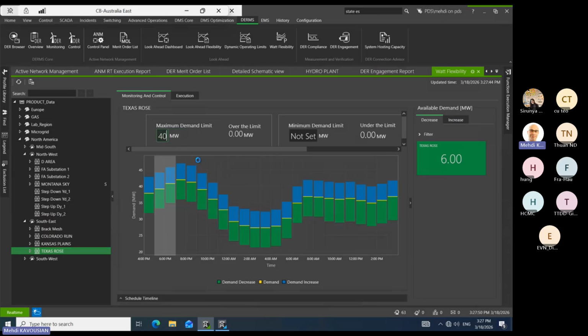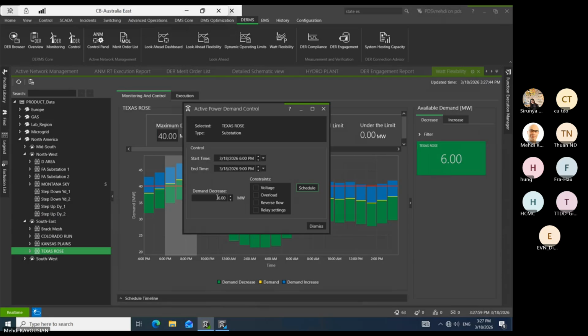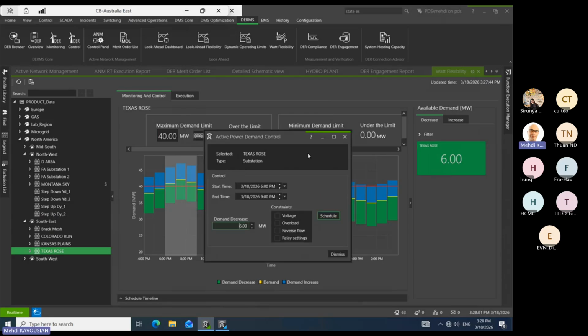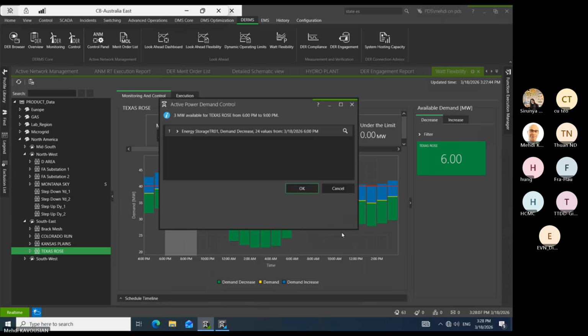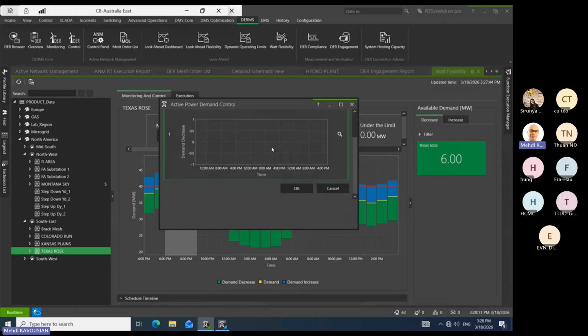So I put 40 here. 6 megawatt. So this 6 megawatt, you don't need 6 megawatt. Probably 3 megawatt is enough. It just needs to be more than this, right? Yeah, this one also doesn't show, but I think there are some data problems here.